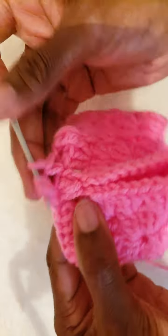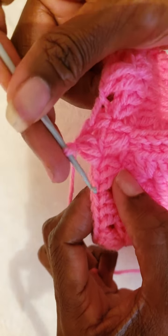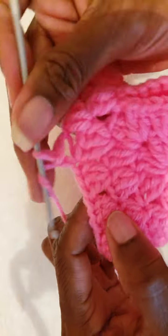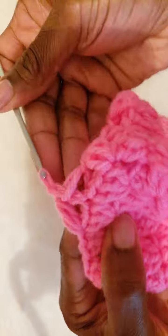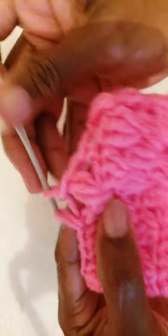Always pull your yarn. That's how you get that special look when you do your stitch. And if I'm not mistaken, I may have invented something new, which is this stitch, because I don't think I've ever seen this anywhere. So you're just gonna continue this way.